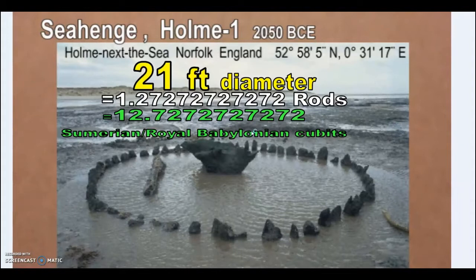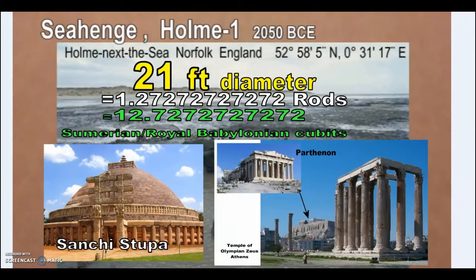But also in previous episodes, the Great Pyramid and how the Sumerian or the Indus foot connects directly through the pendulum, just the same way that the 1 meter 1 second pendulum connects the Royal Egyptian cubit, which defined both the base of the pyramid itself as well as the sockets at the corner, which all emerges from these measures. Now, in the previous episode on Seahenge, we had 1.2727 rods and how this connects through the Sumerian Royal Babylonian cubit.